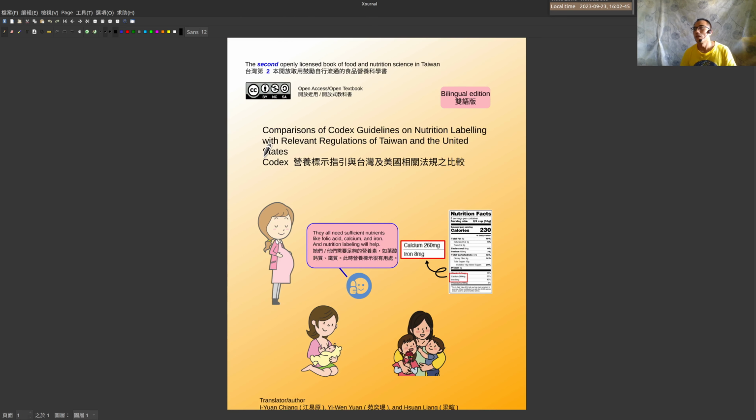Okay, now I use the software. It's called Journal X Reader, like zebra, the Z for zebra. It's an annotation tool on PDF files. For example, I can draw something on the cover. Just undo it. However, there is a drawback of this software. It's not searchable. Let me open the file with different software.